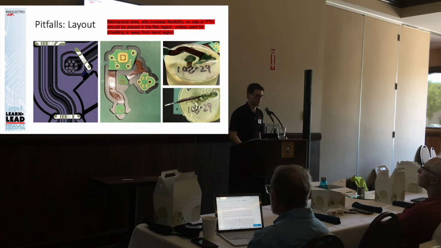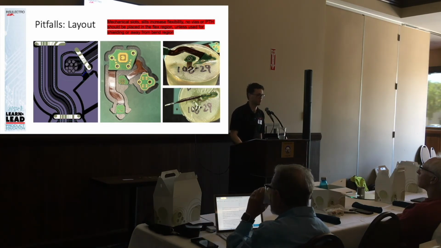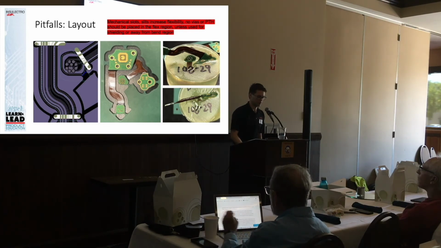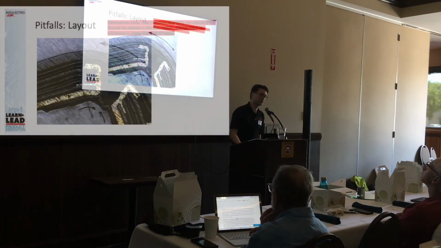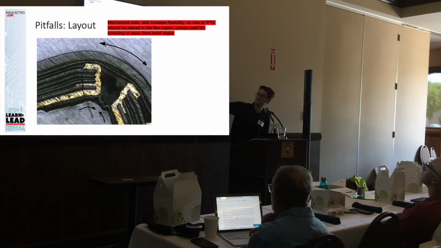As you can see here, these waveguides don't really give us justice, and they're not close enough to our signal carrying transmission lines. This is what the flex cable will look like once fabricated, and then here's when I get the call and I'm on premises and we're trying to look at why these flex cables look like little pouches that have puffed up and now we're failing at final. You want to keep them out of the flex zone. It's not good for bending, because when you bend the PTH, you're going to do this, and you can see the nice little crack that went straight up the edge.